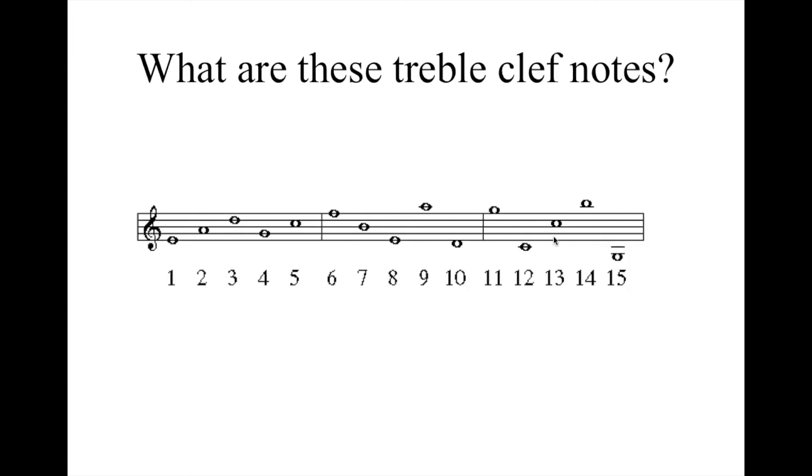Number thirteen — F, A, C — that's a C. Number fourteen: the top line is F, above F on that space is G, above G on the ledger line is A, and then the note above that is a B. Let's do that again: F on the line, G on the space, A on the ledger line, and B there. And this last one is a low one — we have to count a lot. Bottom line on the treble staff was E, E down to D, down to the first ledger line which is C, then down to the space in between which is B, then A on that line, and way down there is G.